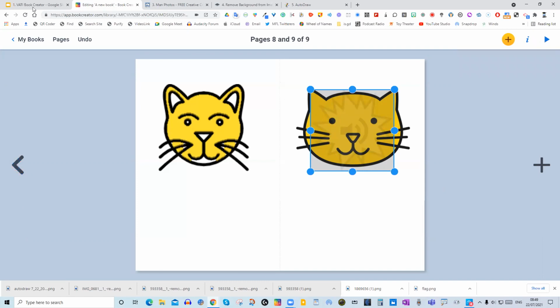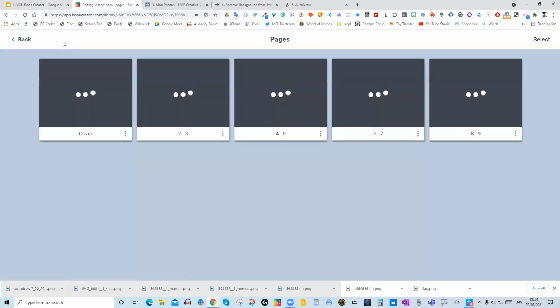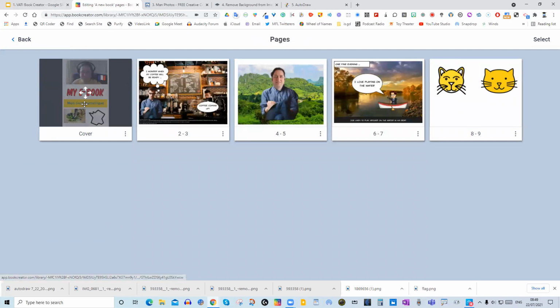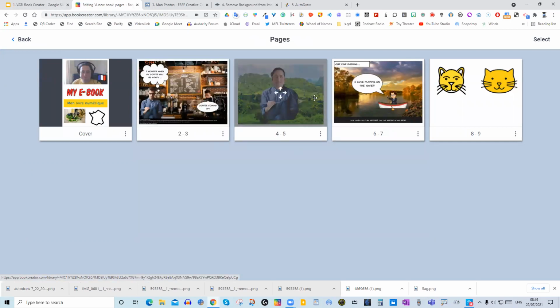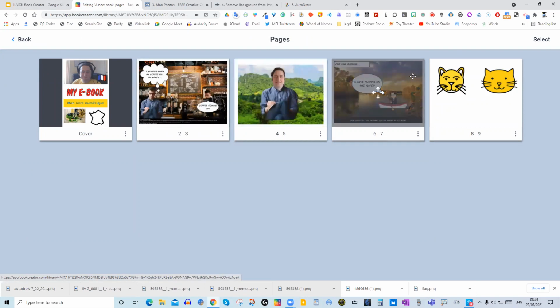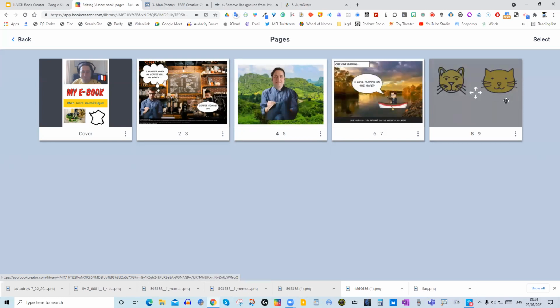Okay. So let's click on pages and just see what we've done so far. So we've done our front cover. We've done our personalized narrated role play activity. We've customized a picture and put our own heads on it with our own background. We've also had a go at sort of digital storytelling, talking about how you can use captions and embedded speech bubbles. And we've also looked at how to use auto draw as well.